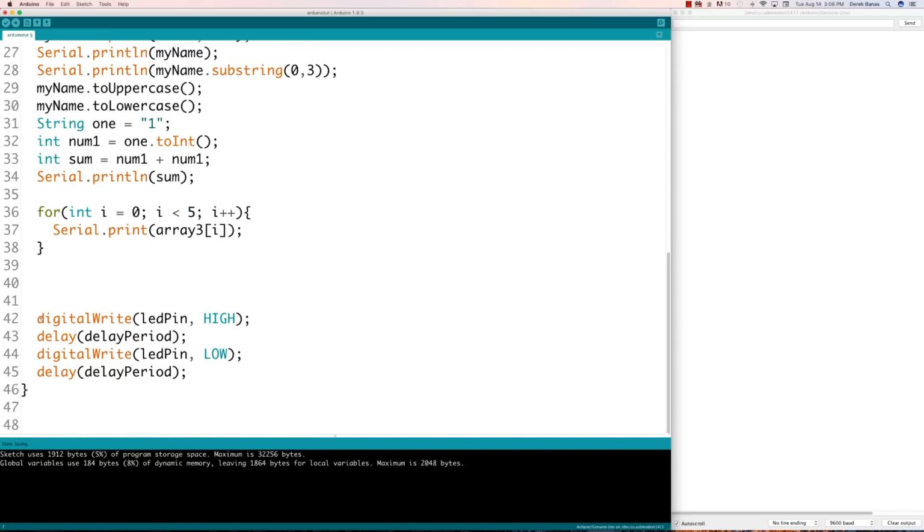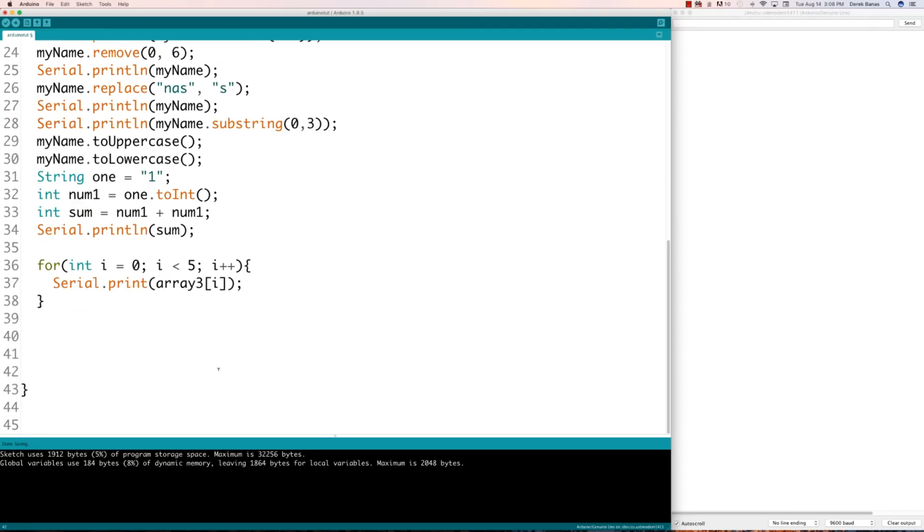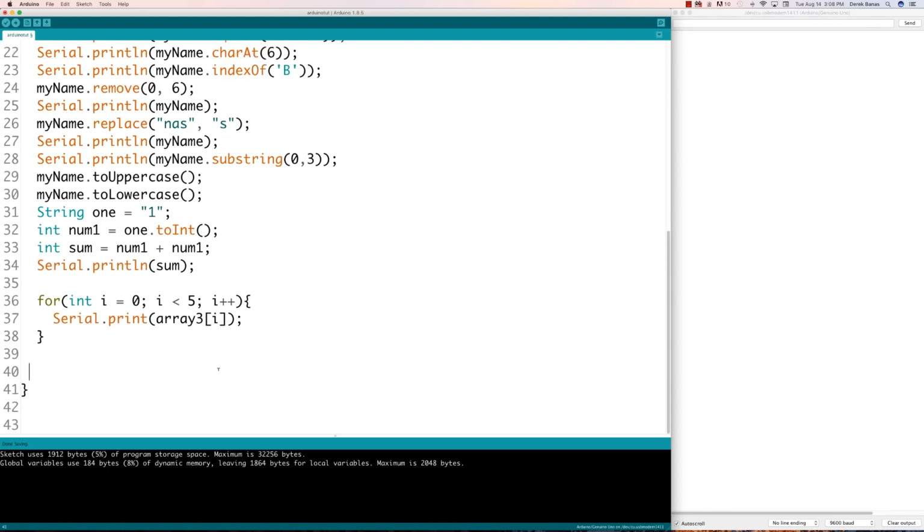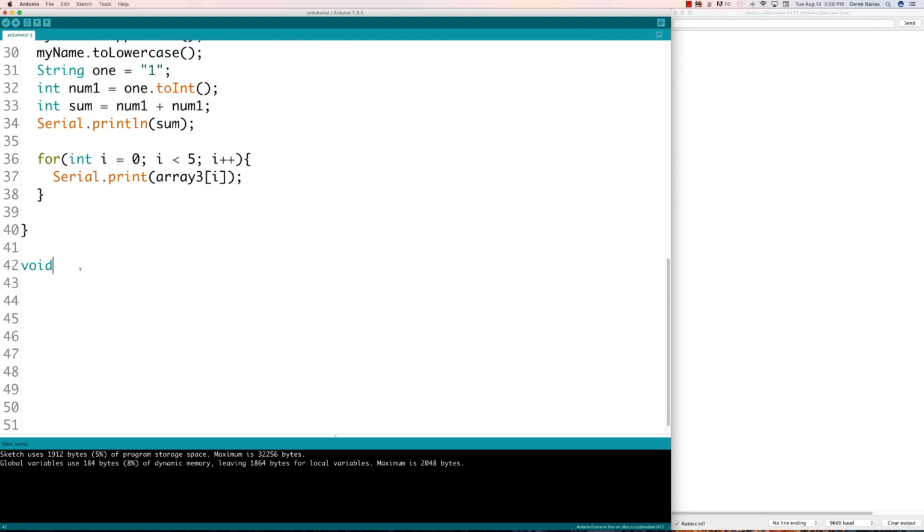Well, I'm going to do that inside of a function, and I'm going to go and get this part right here and cut that directly out of there just so we can go and create that. So it's not going to return anything, so I'm going to put void inside of there, and I'm going to call this blink LED, and it's going to receive the number of blinks, and go put that there.